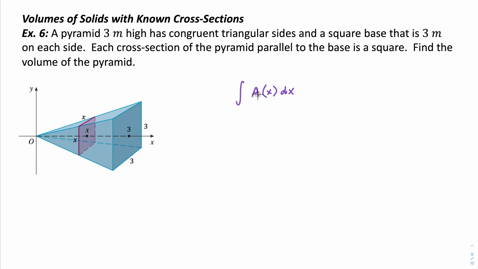In this case, we're stacking horizontally — basically stacking up square cross sections along the x-axis. So we're integrating with respect to x. We need to find an equation for this area function, that is, the area of our cross section. So we know that we have square cross sections, and anywhere that we cut this pyramid we're going to have those square cross sections. The vertex is sitting at the origin, and the x-axis runs through the middle of the pyramid through the centroid of that square. We're integrating with respect to x from 0 to 3, since the pyramid is 3 meters high.